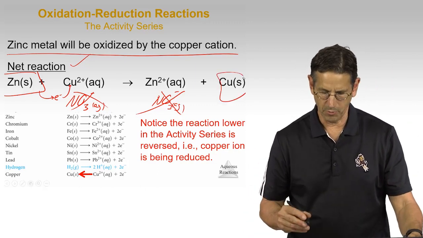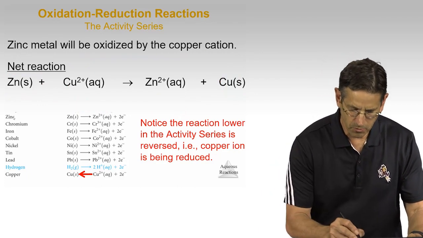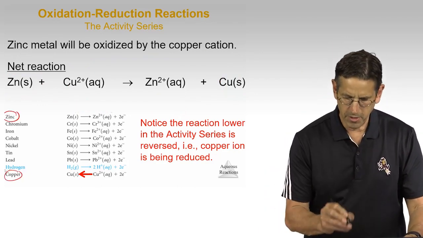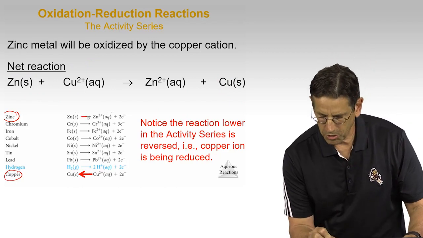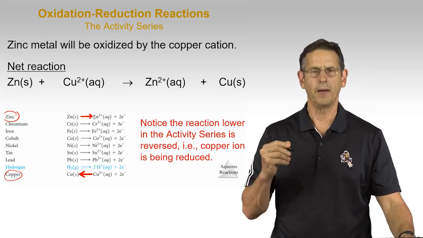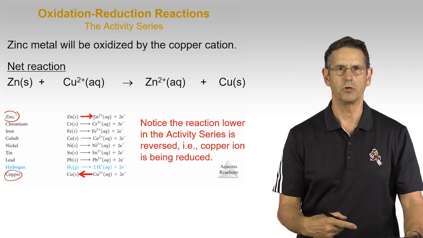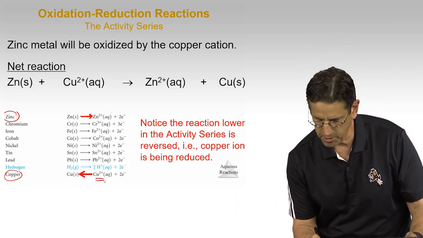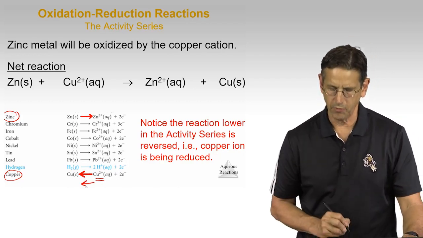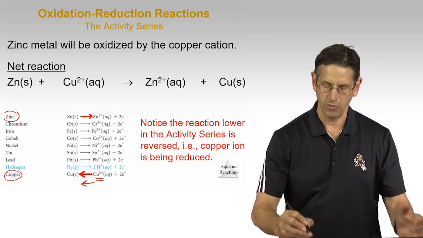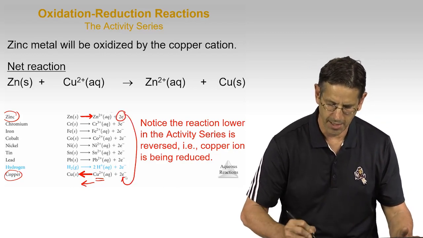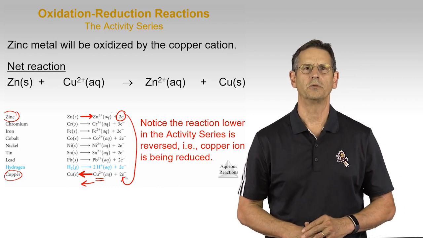Now, one thing I want to point out too is, when we look at the table, there's zinc, there's copper. The zinc reaction is going as shown from left to right. I'll write that with this big bold arrow. But the copper reaction is actually going in reverse, meaning copper 2+ is being reduced. And hence we show the arrow going from right to left. Just think of it this way. These electrons from the zinc are serving as the reactant on that reaction.